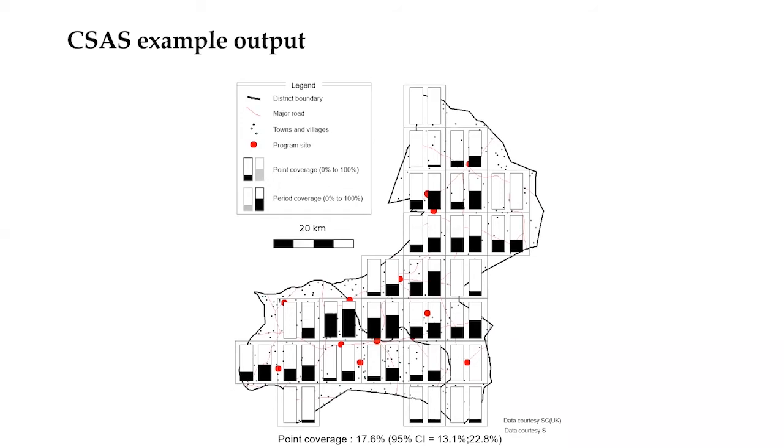What's happening here is we can see that where you're close to a site or you're close to a road that goes between sites, coverage is quite good. But once we get away from sites and away from main roads, we're actually not achieving the coverage that we would hope, which would be a coverage over 50% in every single square. And we're not seeing that. So using a spatial sample here, we've learned something about how our program is operating in terms of the spatial organization of the society that we're delivering in. Next slide.